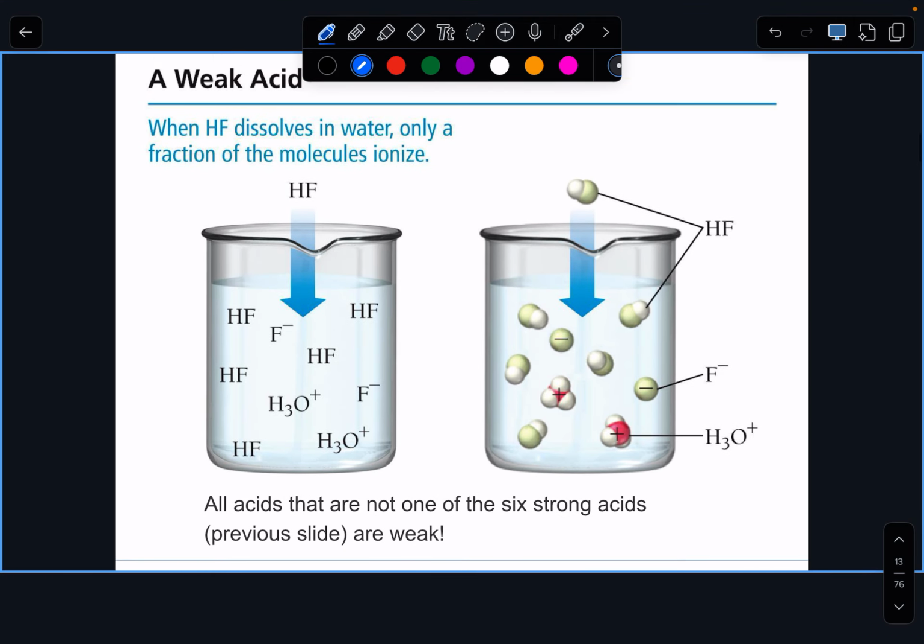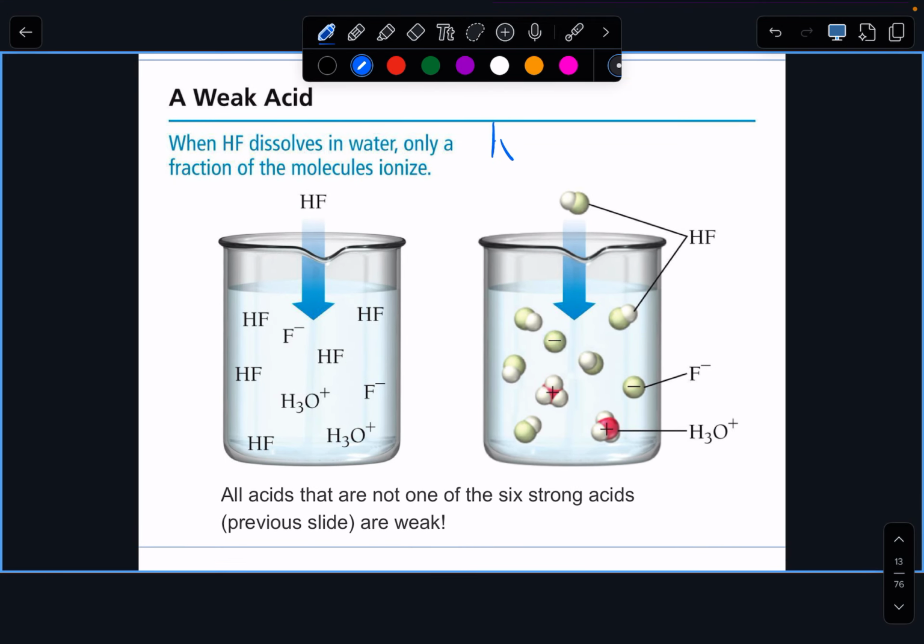Weak acids, you can guess, have Ks that are less than 1. So if it's an acid and it's not one of the 6 strong acids that we described before, it's weak. That's not to say there aren't examples of other strong acids, but nothing you're going to encounter. So if I give you another thing and I say it's an acid, you can assume that it's a weak acid. How weak it is, we would have to know the K value.